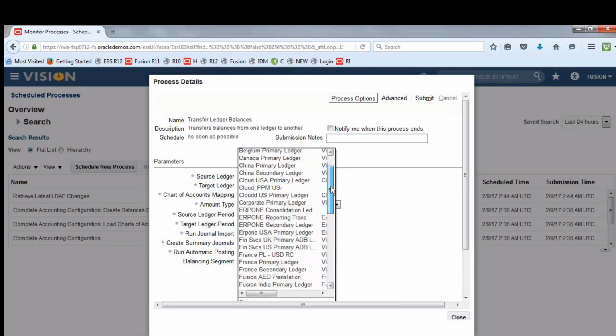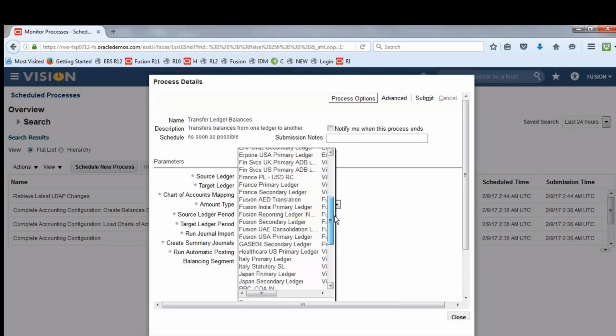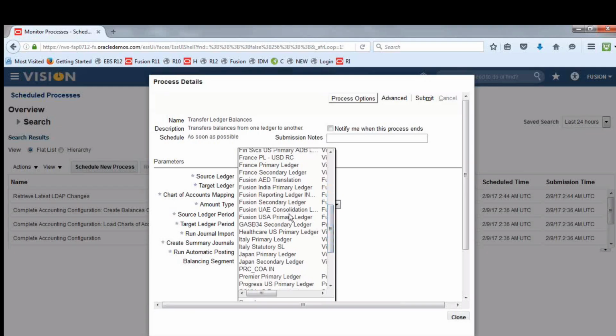So what is the name we gave? Fusion USA primary ledger. So we have the name and this is the one.